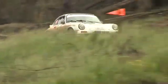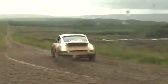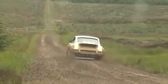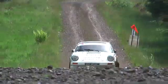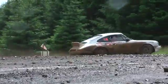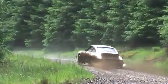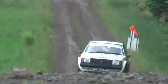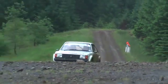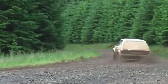In D4, Tim Mason and Guy Anderson started the last stage quite close to each other as well, with Anderson holding a 5 seconds lead. But here a great drive from Mason despite a Porsche that was smoking quite badly, was enough to allow he and Graham Wild to take the class win by just 4 seconds. So let's hope that we see more of Mason and Anderson over the next few events.